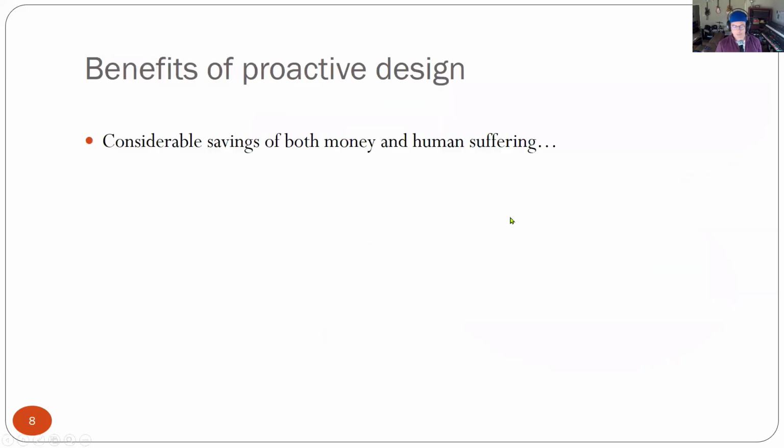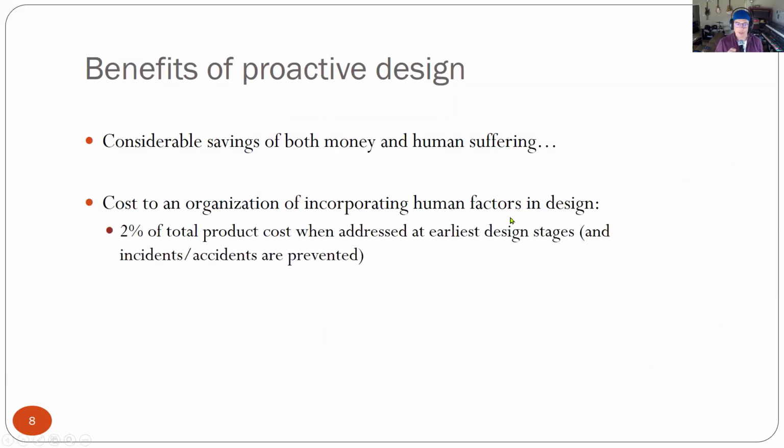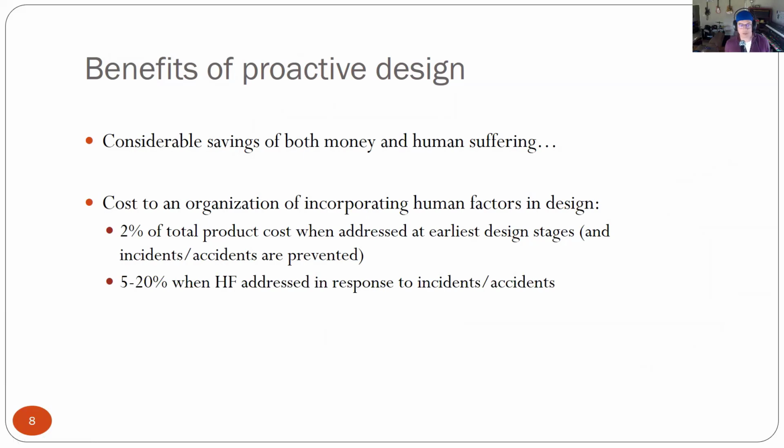So I've got an example here. If the human factors design input is done in the earliest parts of the design, it's a relatively small cost in the overall development. And if it's more reactive, it's considerably more expensive, right? Oftentimes the reactive would be something like, oh, we pushed this product out and somebody hurt themselves with it in a way we didn't anticipate. And so now we're liable for those sorts of costs, incidents and accidents, right?